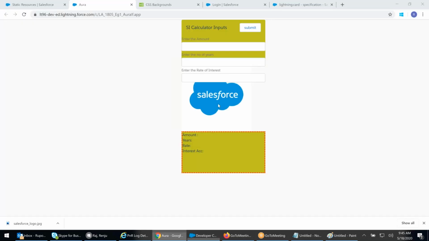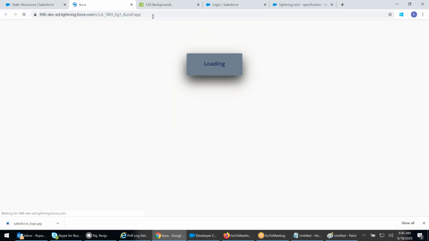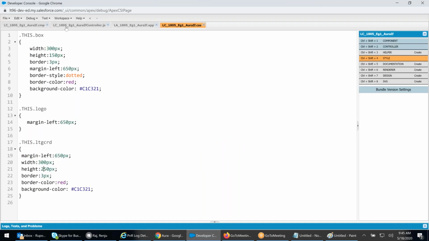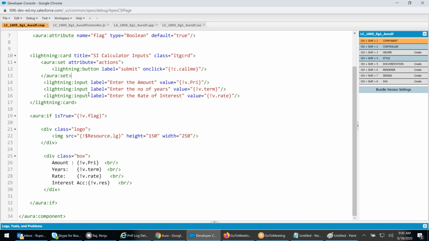All these are trial and error you have to do. My div size is not fixing. Now you see that. Simple interest calculator. I'm applying it. I'm trying to apply the style to it. See? Same color I gave, right? Same color. So whichever component you want to control, you can control using an attribute called style.